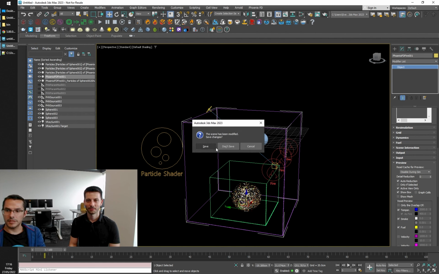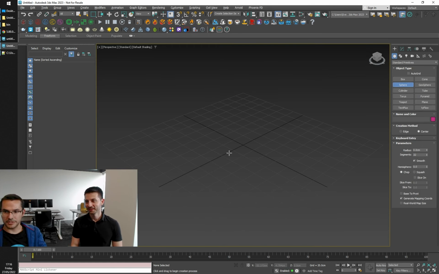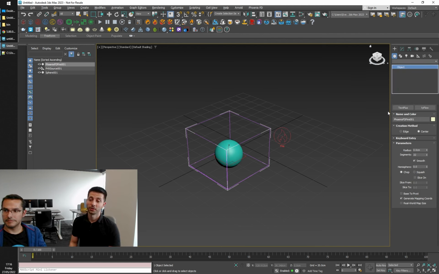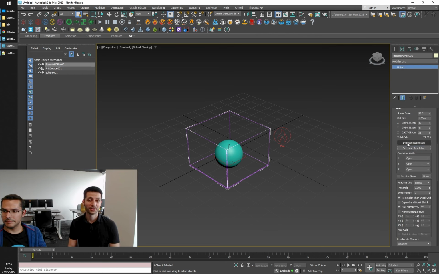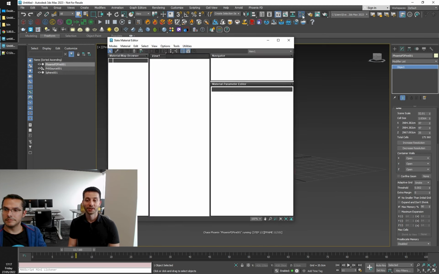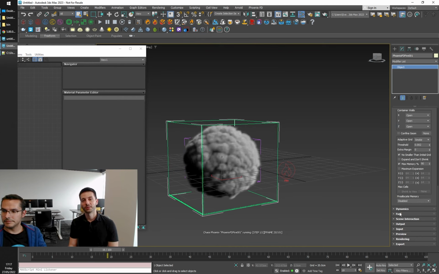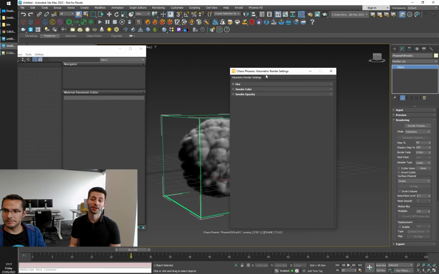Okay, so I'm going to reset it. Let's do a large smoke preset. Actually, this new functionality is really great and saves a lot of time when setting up scenes with textures. Up until now, you could use textures for rendering, but if you wanted to check how those textures are affecting your simulations inside of the viewport, you couldn't.